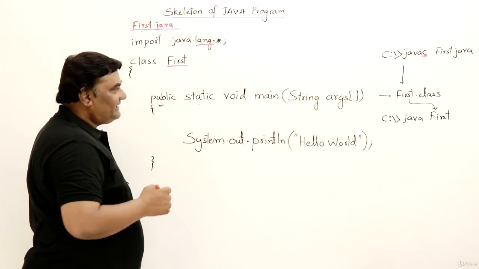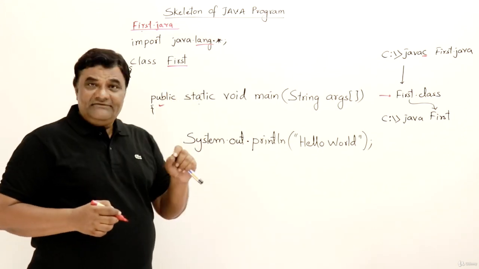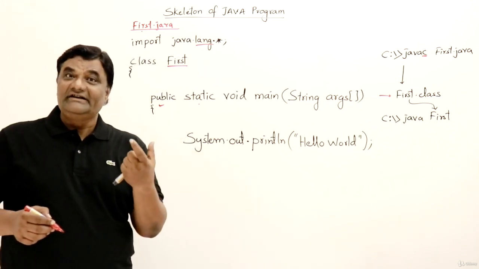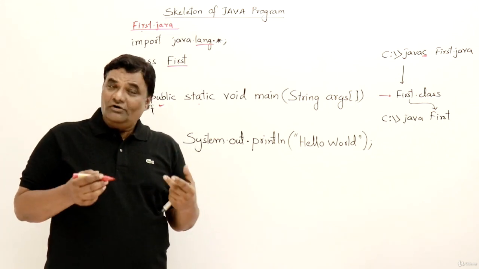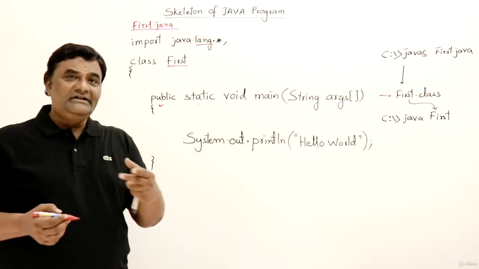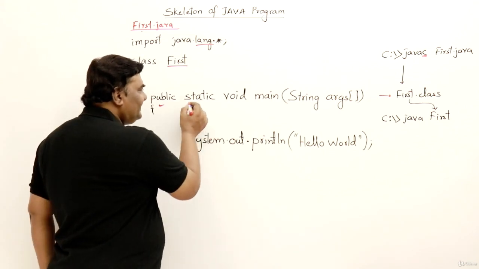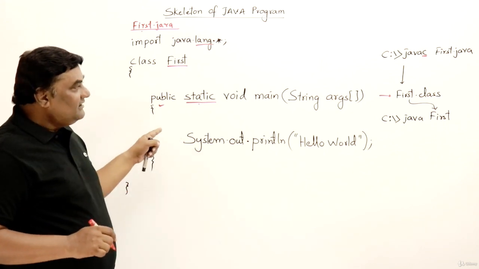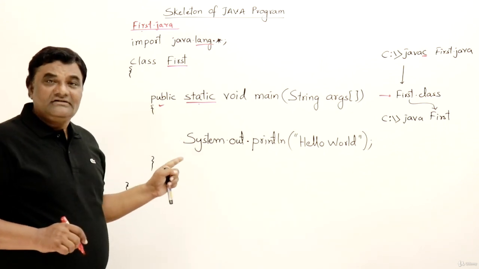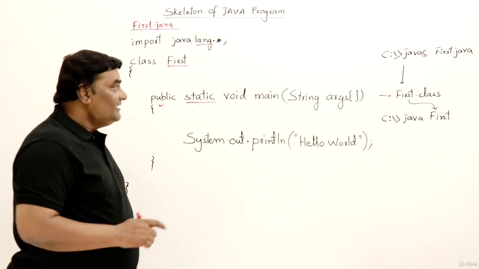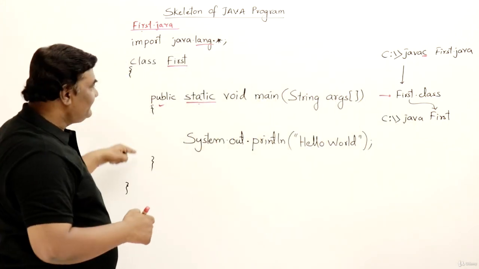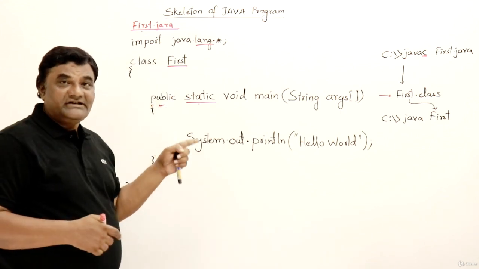Then next, why to say static? See, if you have a little idea about classes, we cannot use a class unless we have created the object. If you want to use anything from the class without creating an object, then that should be declared as static. So if it is static, then it can be directly called without creating an object of a class, just by using class name. So yes, JVM has to call main method which is present inside this class, without creating an object.